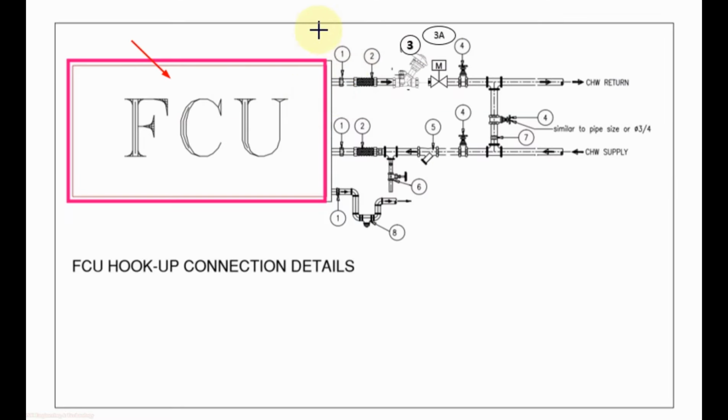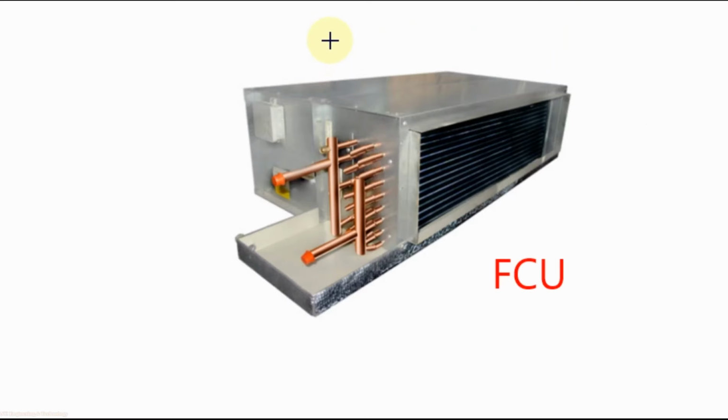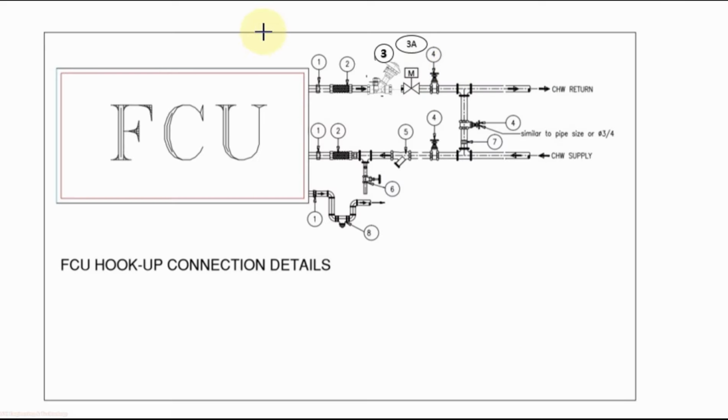This is an FCU and it is its valve package. Coil connections for FCU are copper, and for chill water piping normally we use carbon steel. So to join two dissimilar materials we use dielectric union. So the first item of the valve package for FCU is dielectric union.